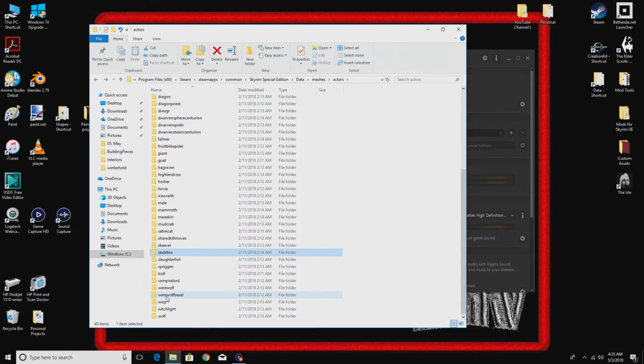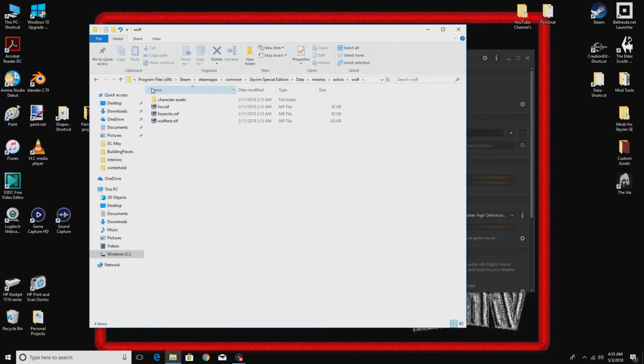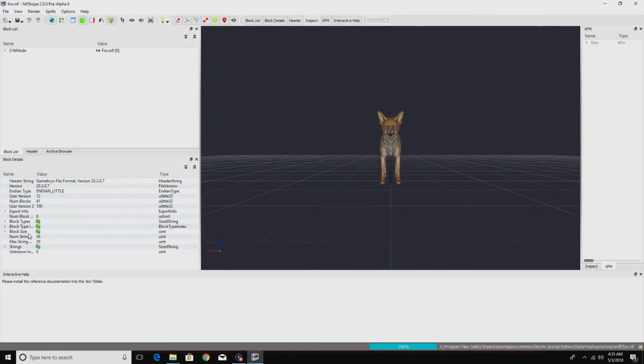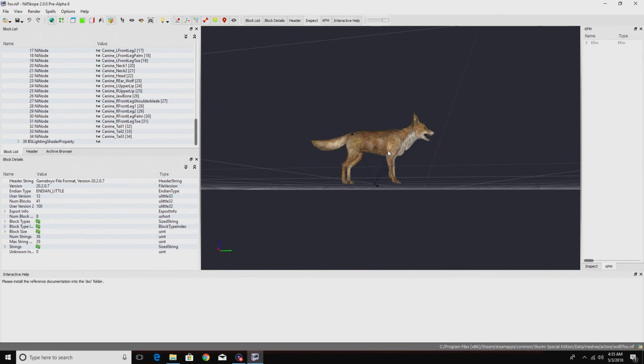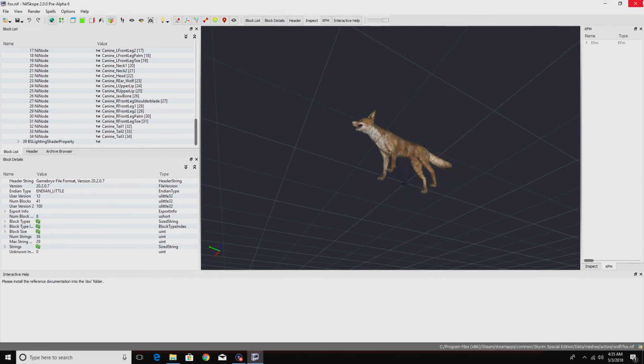Werewolf, wolf. Why not? We'll go to fox. I doubt I'll find what I was looking for, but anyway, I'm still trying to figure out a lot of the other little things. I think the sound files for these little guys is somewhere else.